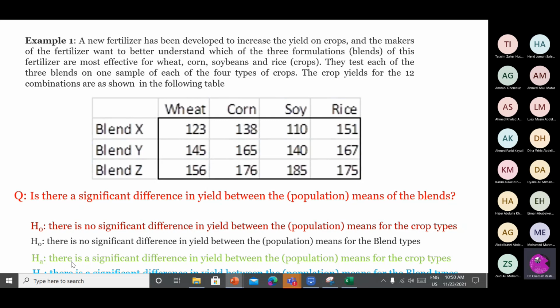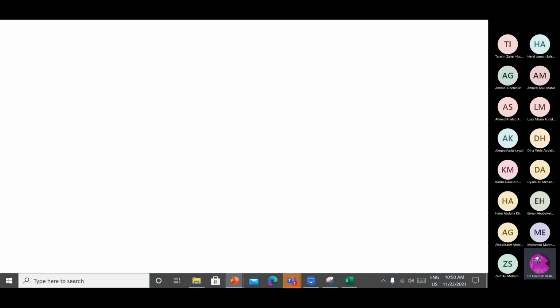You will have the alternative, and as you said here, there is no significant difference. The alternative will be the opposite. So you will say there is a significant difference in yield between these. Here you just deleted the no from this one. You will have the alternative.